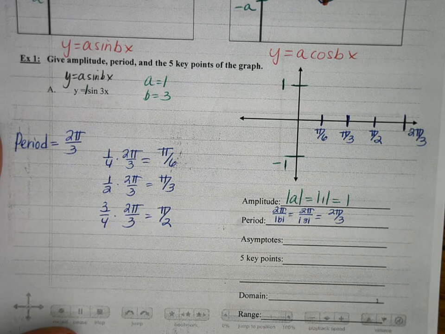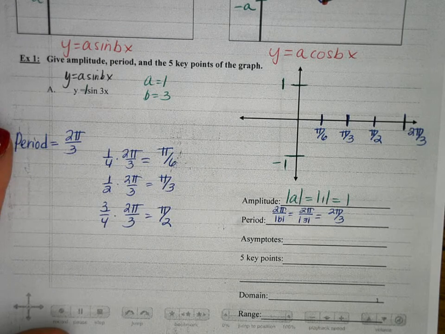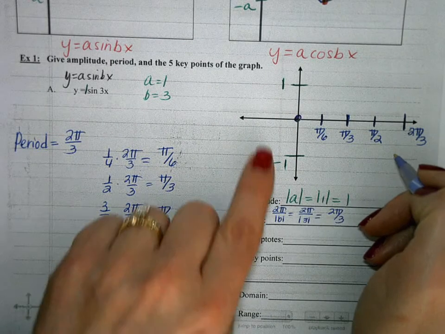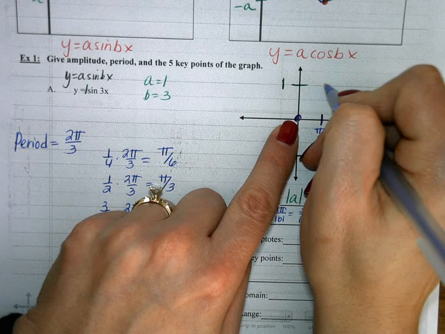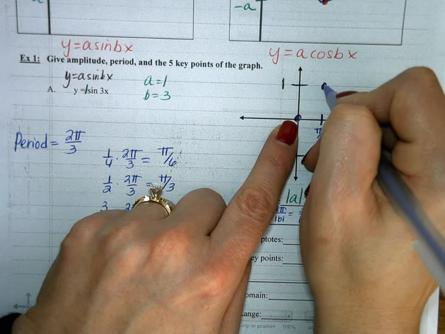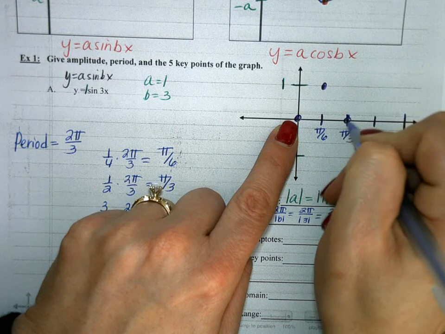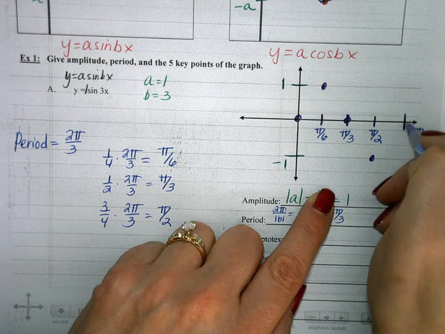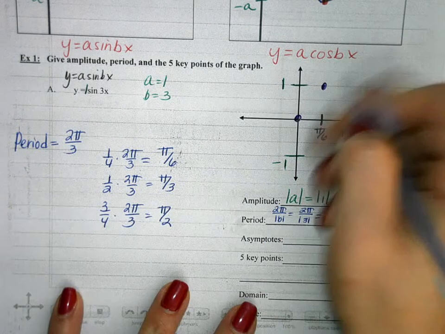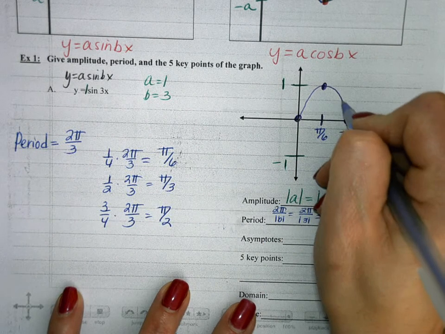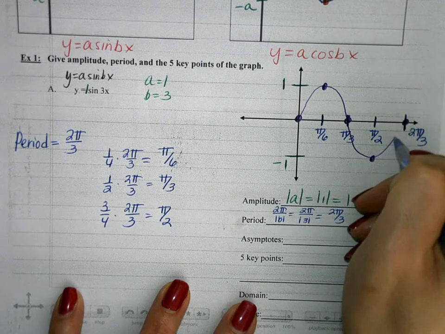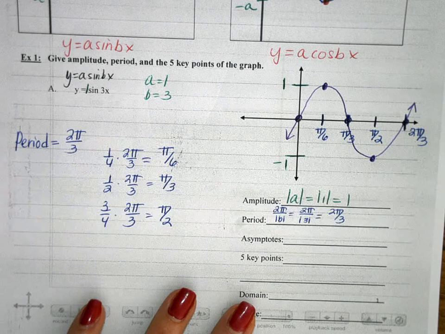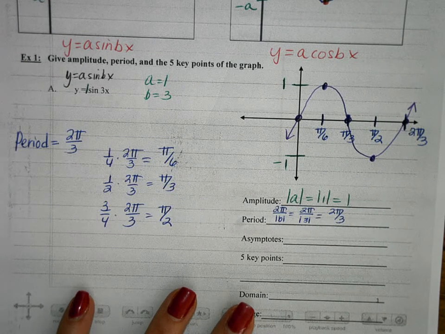At 0, absolutely. Pattern's the same every time. Sine always starts at 0. It goes up to the maximum, the top of that graph, back to the x-axis, down to the bottom, down to the minimum value, and then back to that x-axis. So here is one cycle of sine, a nice, beautiful wave curve. And I know I'm going to put arrows on each end because it keeps repeating that over and over and over again.